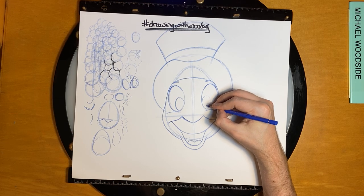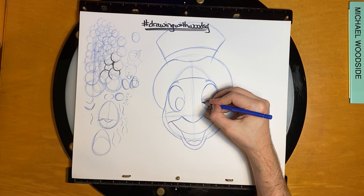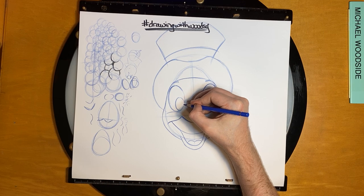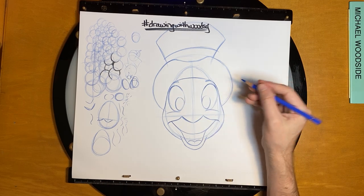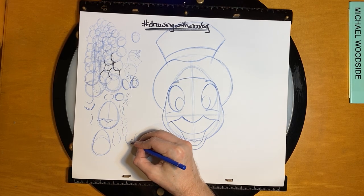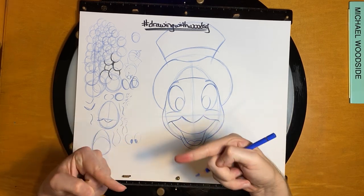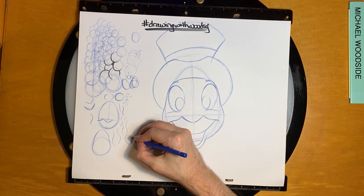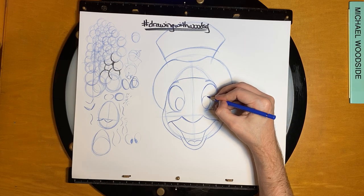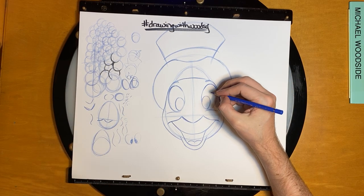And I've talked about this before with other characters, but if you are drawing the eyes, a nice way to keep them from looking crossed is to make sure that as you're drawing them, you keep a little bit of distance between the inside of the eyeball and the inside of the iris. So for instance, if this is an eye here and then an eye here, if I instead drew it like this, then it might look like he's crossed and looking in. But since there's just a little bit of space, a little more space in this area, that helps separate the eyes from each other. Still has that cute appeal, but not quite crossed.